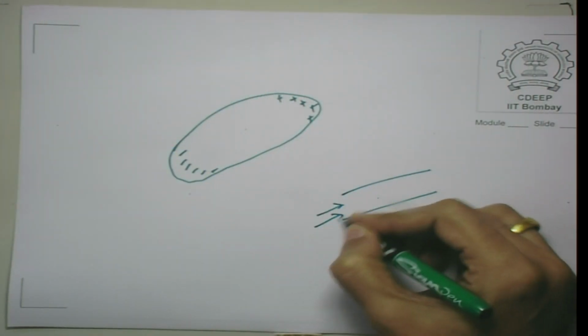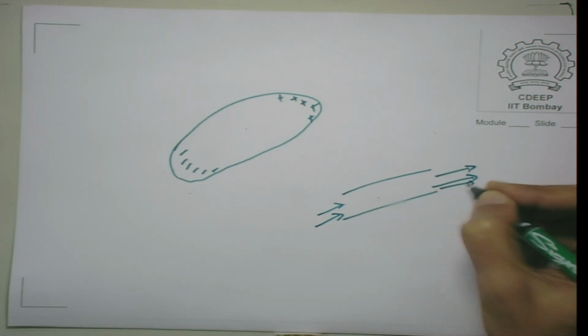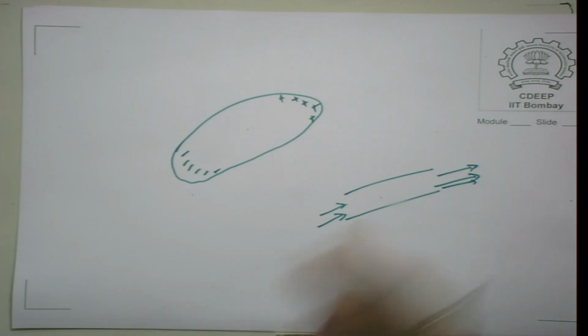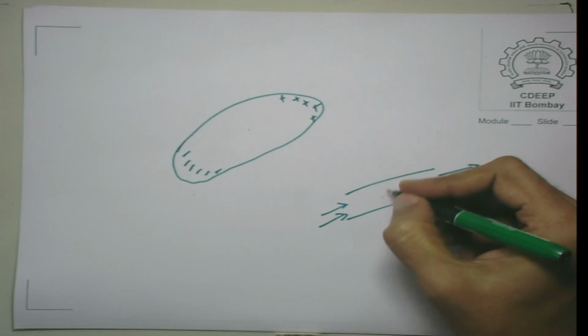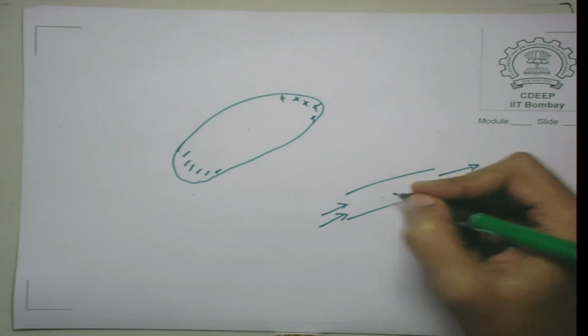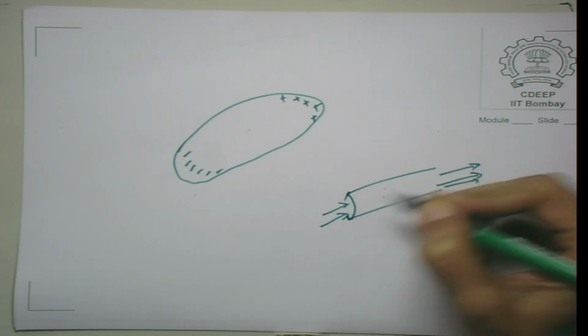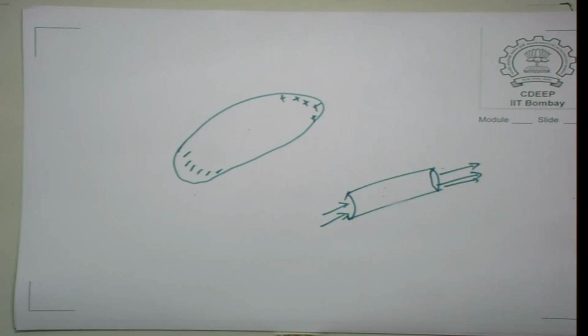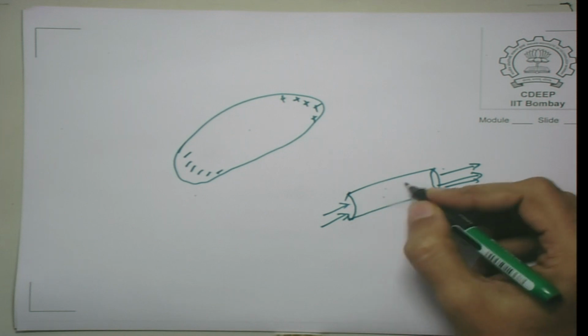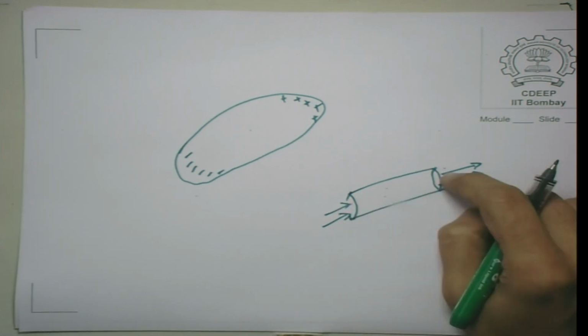And of course, this does not apply to a situation where you have got a conductor and somehow you are pumping in charges from one end and withdrawing exactly the same amount of charges at the other end. In that case, there is no buildup of charge within the conductor, but it is possible under this circumstance to have an electrical field within the conductor because of the resistance of the material. We shall see later when we consider a resistor, that you can have an electrical field within the conductor under steady state conditions as well, but there is no charge buildup because whatever is going in is coming out.